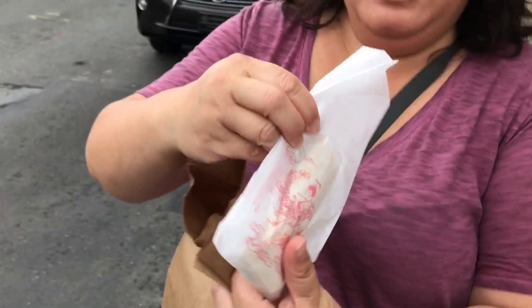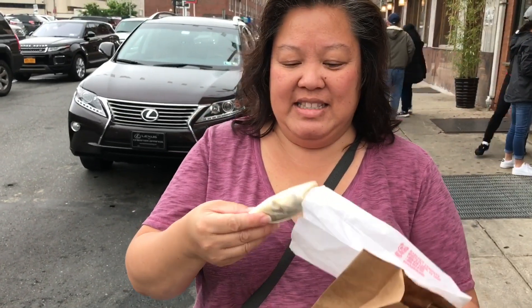We got a hot tip on the web that this place called Sang Ki Peking Duck House has some amazing duck rolls. We got two to go, only $3.50 a piece. We're gonna try one right now — it comes in a cool little bag. In the bag it looks like a burrito. Okay, let's try it.